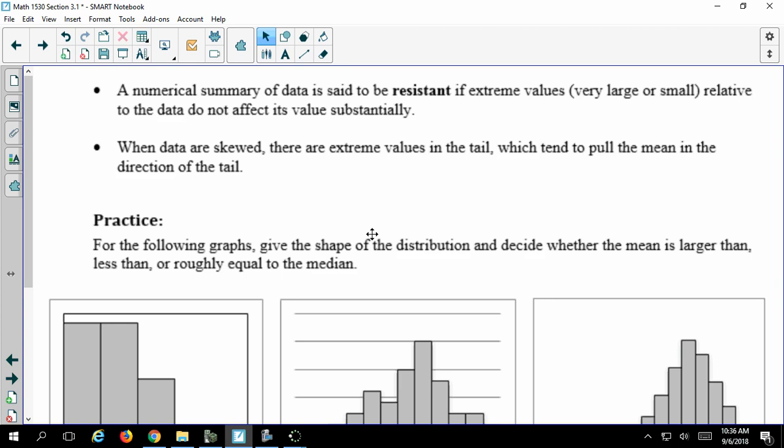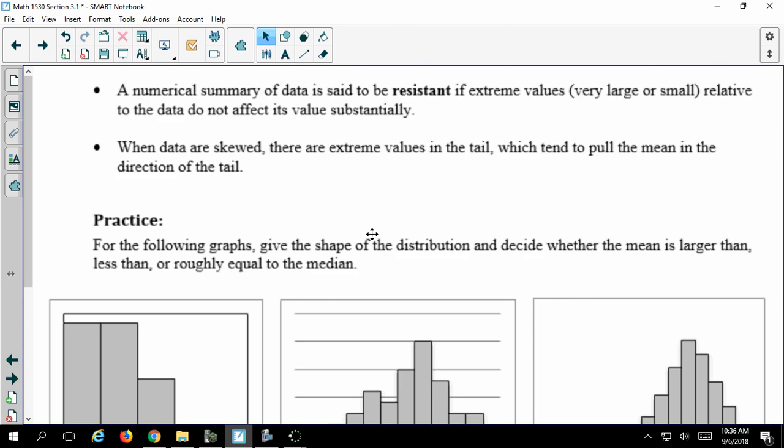A numerical summary of data is said to be resistant if extreme values, either large or small, relative to the data, do not affect its value substantially. So we say the median is resistant to extreme values. The mean is not. The mean is very susceptible to extreme values, because you're adding up all the data and dividing by the total number.